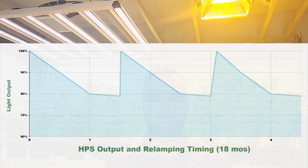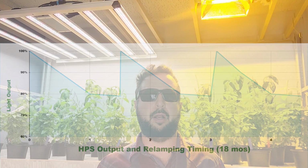It's really important when determining a lighting strategy or transitional strategy from high pressure sodium to LED to make sure that you understand the quality of the hardware that you're hanging up, the light degradation curve of the LED, and then also make sure that you're relamping your high pressure sodium on the proper intervals to make sure that you're getting the right production out of that product.